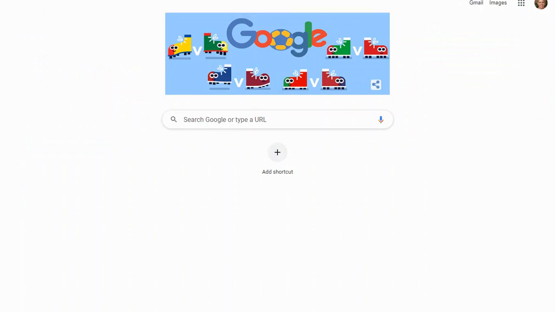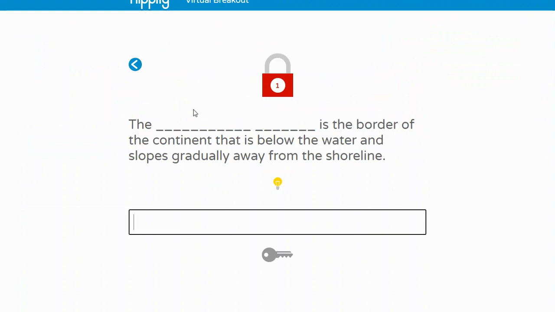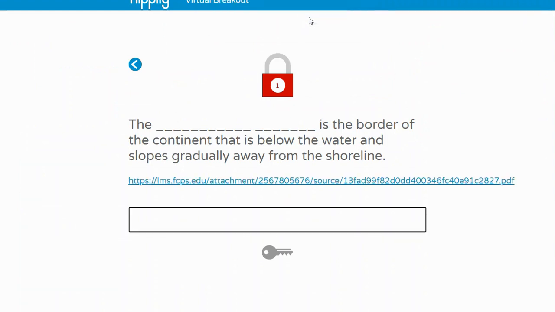I can paste that into a new tab and come over here and check that out. Everything has changed. We now have our own question, we have our own link to the hint, and so that's how we customized our own. So the last question you might have is, how do we share these with students in Schoology?